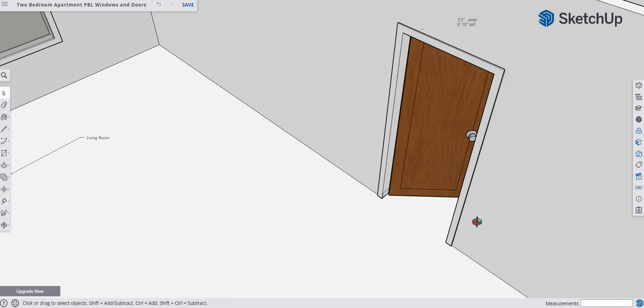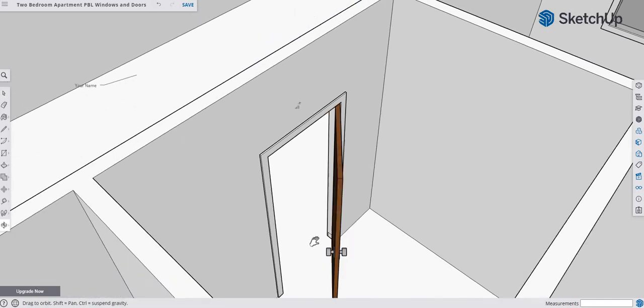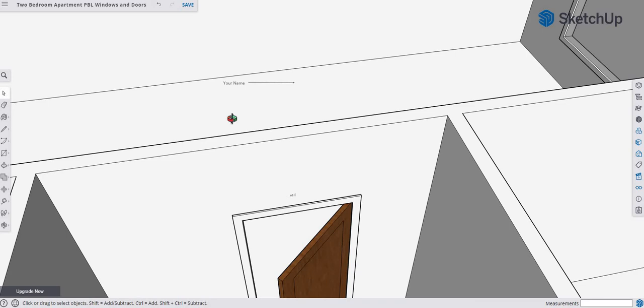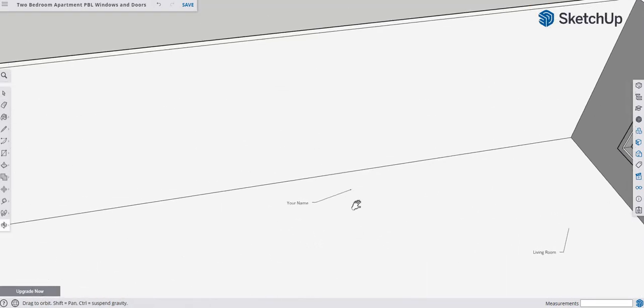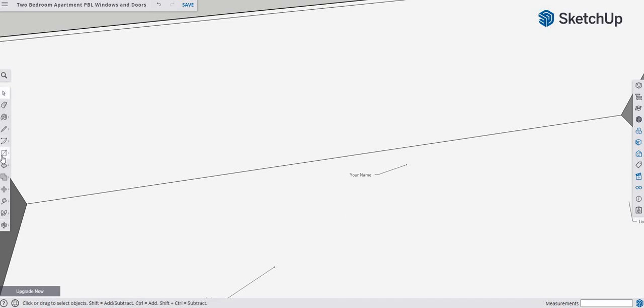Okay, so I'm going to swing around here. I'm going to cut the door to the residence from the inside. So there's my wide wall, and I'm going to grab the rectangle tool, start on the edge here, on the face, make sure we get that on the face.